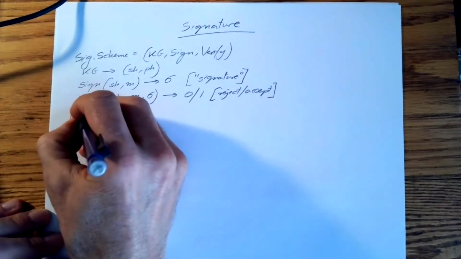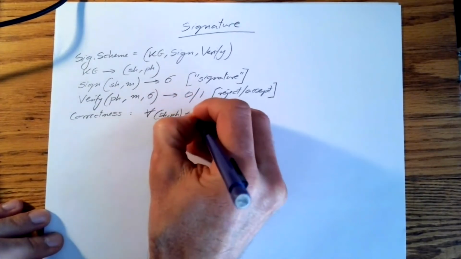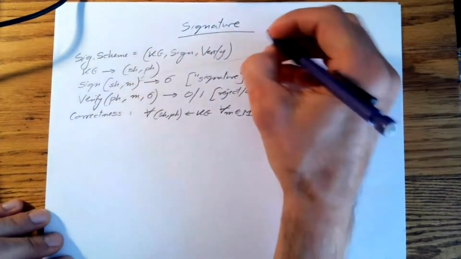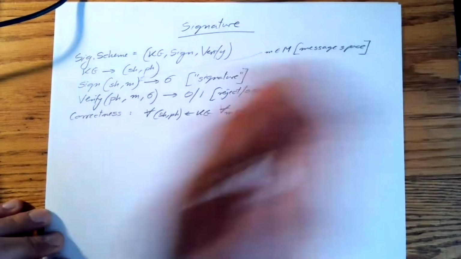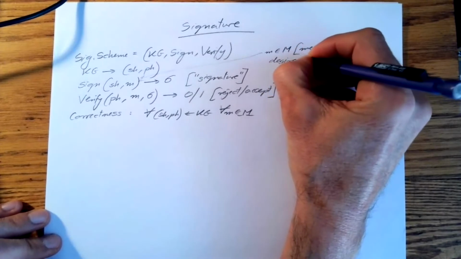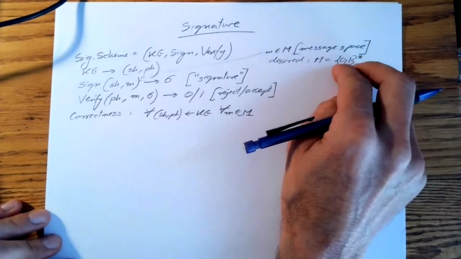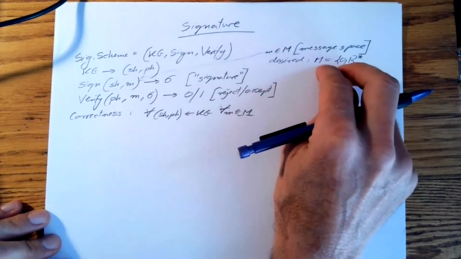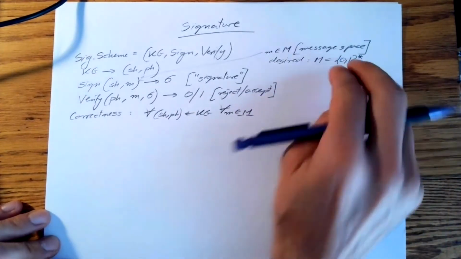Right? And correctness is that for every secret key, public key generated by the key generation, and for every message in the message space, so here M must be in M, the message space of this signature algorithm. Of course, the desired message space is all bit strings. We might have, as an intermediary step, the ability to sign restricted messages, like for example group elements, or bit strings as long as the security parameter, and then hook up from that to signing arbitrarily long messages. But that's our goal.